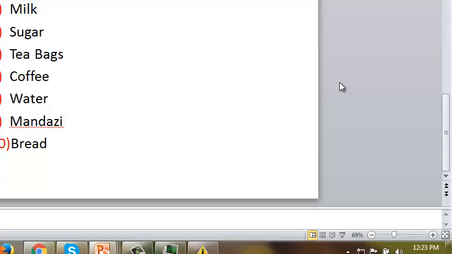You don't want to create a numbered list when you know that there are so many values that you can have. So it is upon you as a teacher to select the most appropriate listing or order that you would use between bulleted or numbered. So that ends our lesson about bullets and numbering.